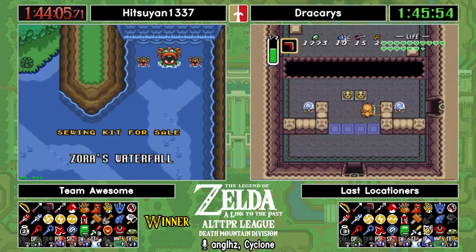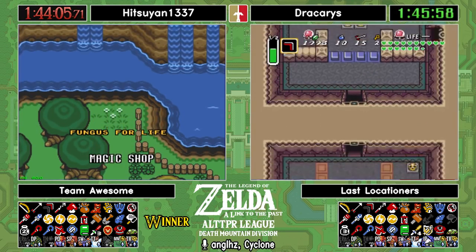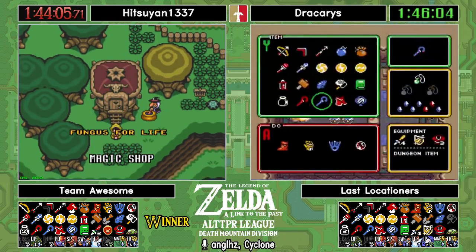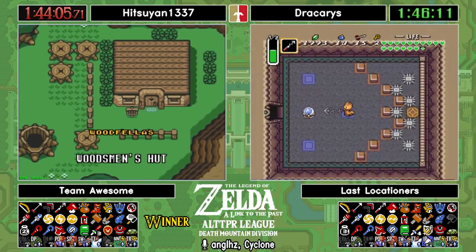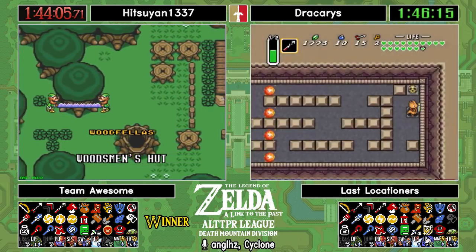It's amazing how the two of you were almost like peas in a pod at many points throughout this seed. You seem to be following each other's steps quite a bit. Very often you were ahead of Dracarys on certain steps, but there was a point at which you had Misery Mire done, and then you just started following his steps exactly. You're doing exactly what he did.